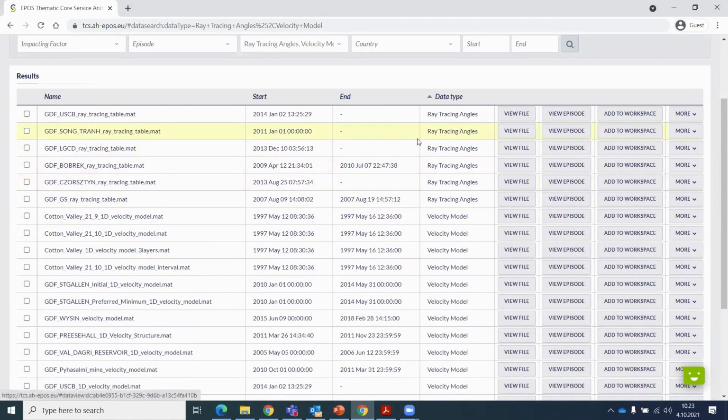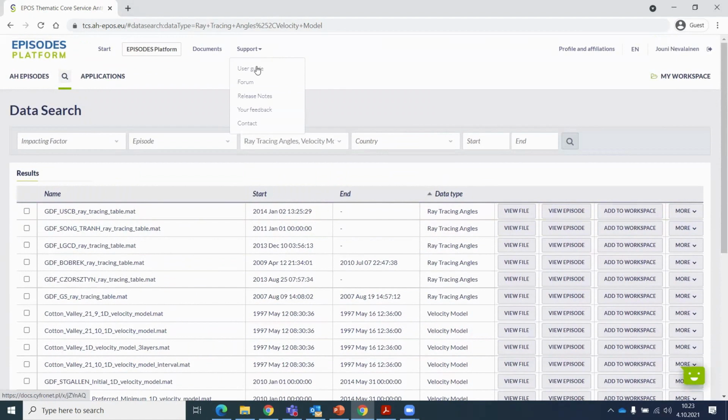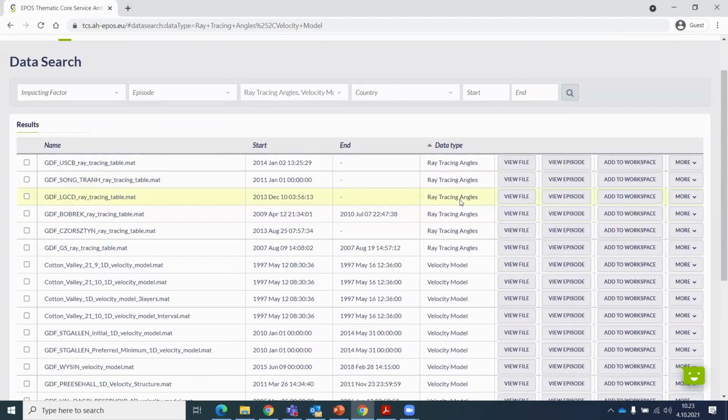And about the files themselves, you can look information from the user guide or the documents. But yes, there's now total of 6 different episodes that contain all of these 3 different data types. So the answer for the first question was 6. And then I asked you to have particularly one certain episode to look in the USCB, which is here in the first one, to have all of those.